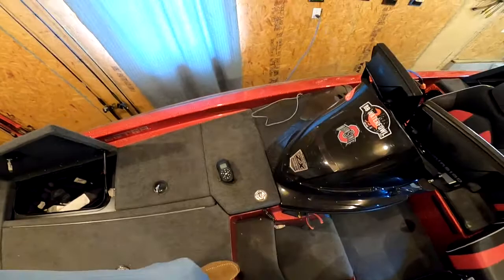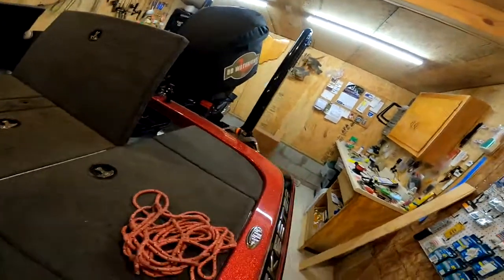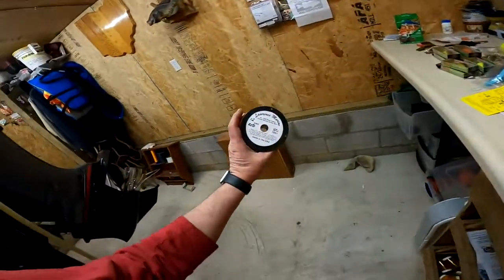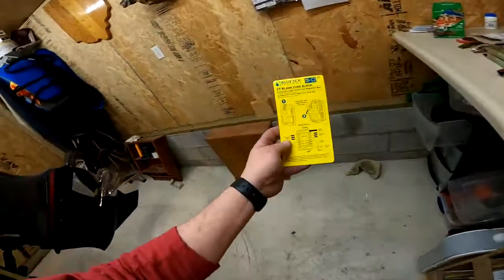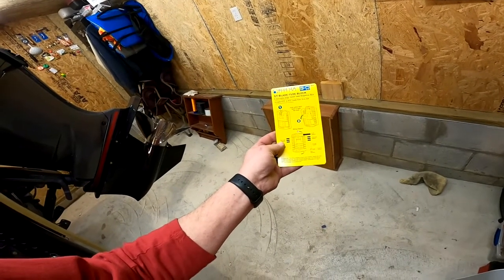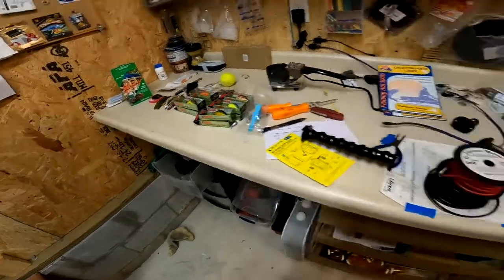All the wires are 12 gauge run into each unit — Lowrance marine wire. I bought it off Amazon and eBay, relatively inexpensive — I've got maybe $100 into everything. This is the wire here: Lowrance marine 10/12 gauge is what I run to each unit. And that is my fuse block — Blue Seas with a plastic cover on it. Nothing has come loose, I haven't had any trouble with it.